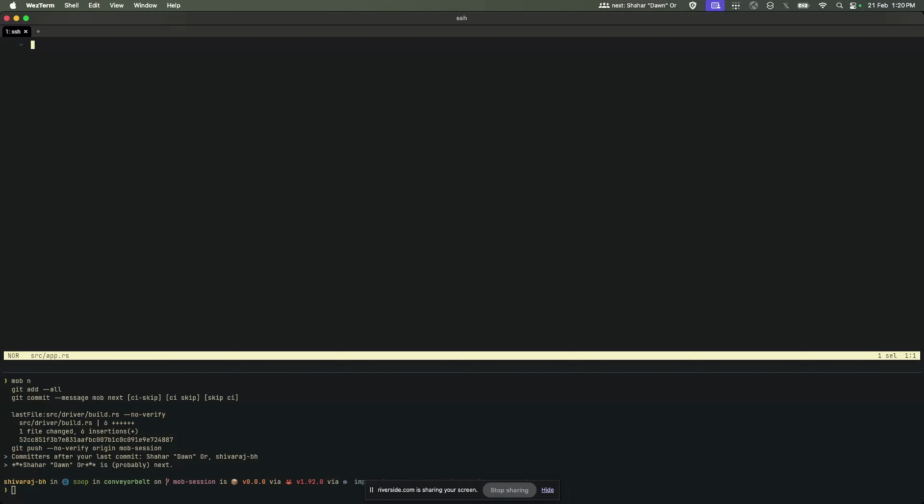And in app.rs we need pub create struct app. Actually, I'm not sure it needs to be a struct. At what point does it need to be a struct? It's really just a function that returns. Yeah, I don't think it needs to be a struct. But we would need inputs, right? And outputs. Because we need structs for that. I think so.